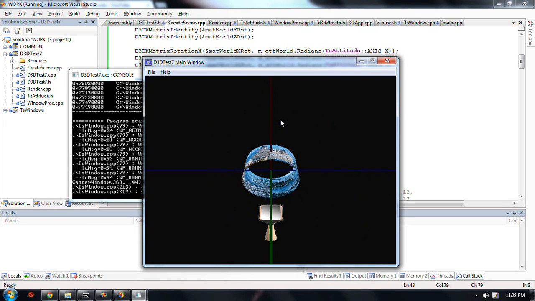Right now I'm moving down, as you probably noticed, along the green y-axis. Now I have different keys. Now I'm moving this way, reducing the redness.